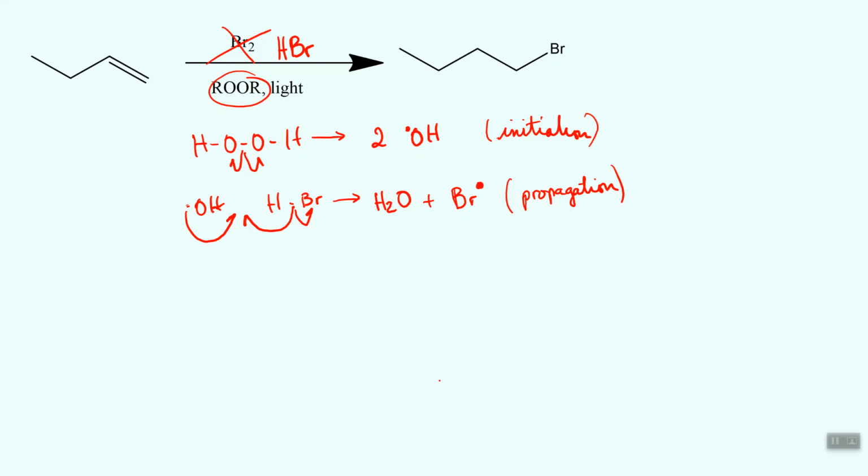So the first thing that's going to happen is you have this, and you have your Br radical. So this double bond is going to break and form a bond with the bromine on the least substituted. And the reason why it's on the least substituted is because that means that this carbon is going to be the one that's left over with the lone radical. Okay. So far, so good.